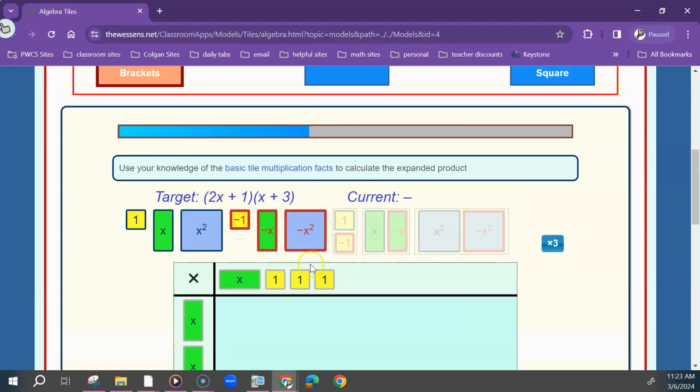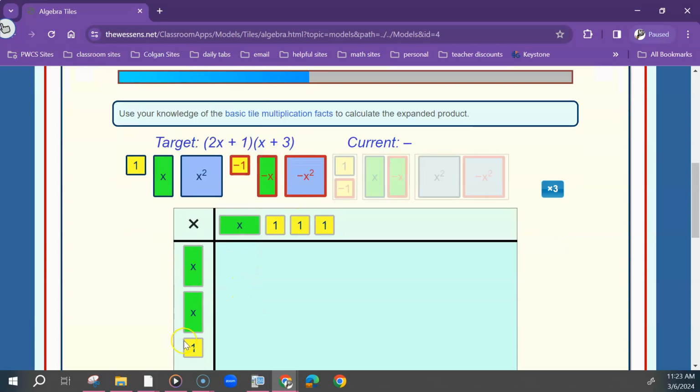But now we have two different binomials, so we have each binomial on each side, and we do the same thing. Multiply each piece to each piece. So x times x would give us what? Not 2x. X squared. We're multiplying the like bases, so we're adding the exponents. It doesn't really matter if you go across or down first. I'm just going to keep going down. And then 1 times x. Just x.